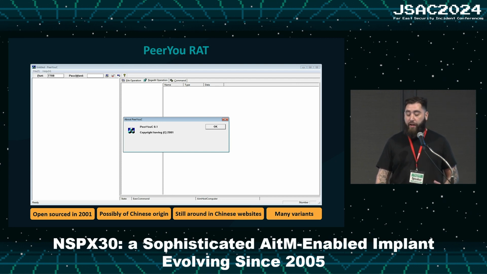The source code contains many comments in Chinese language, and we only found it in Chinese websites that require payment. So maybe that's why its popularity has decreased in the last decade. Similar to other projects such as Ghost Rat or Poison Ivy from around the same time, there were many malicious variants of this tool, and they kept popping up during our research. But they did not have the customizations that Project Wood developers added to their implant, like custom socket handling code, configuration, among many other things.